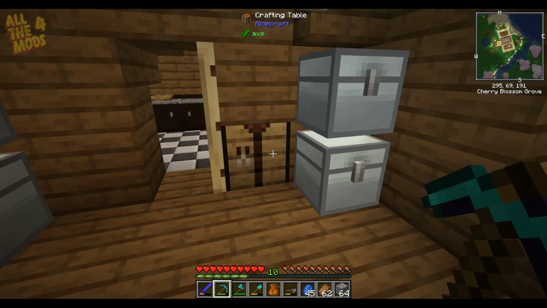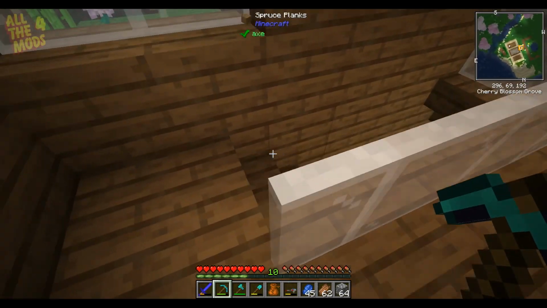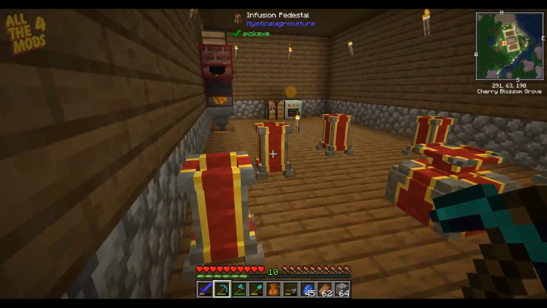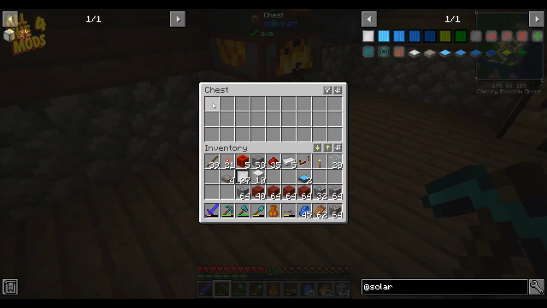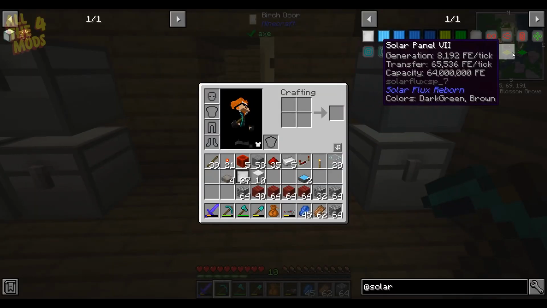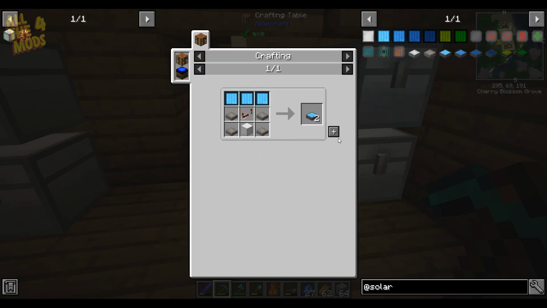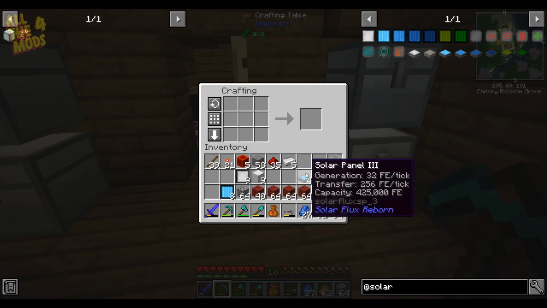Okay, so that's 2. So what are we missing again? We're missing these guys. So we could do... I think we need 9 bits of glass total. That's plenty. The higher the solar panels, the more the energy that we can create. So let's quickly make one of these. Or a bunch of them, why not? It's very glass intensive, isn't it? It's actually quite iron intensive as well. Okay, so that's 4.